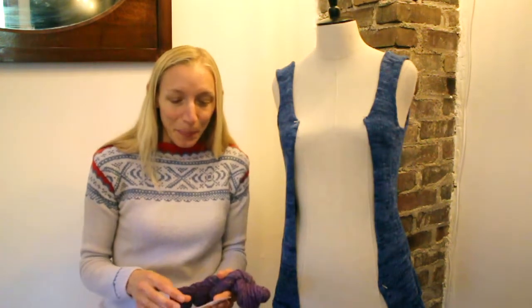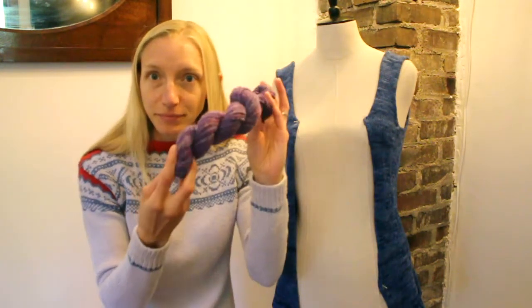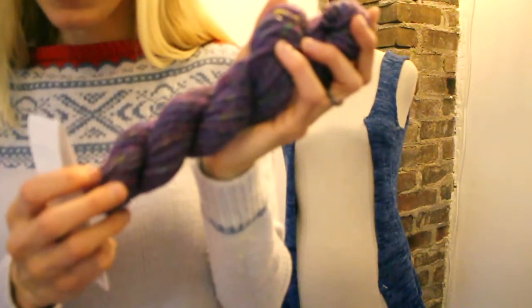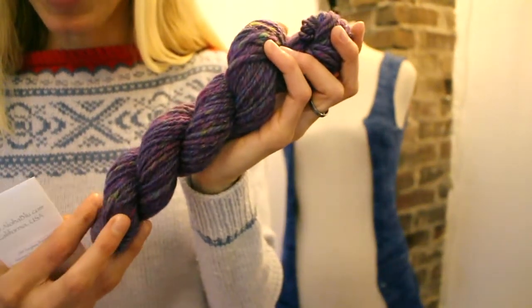So it's a little crazy, and you'll keep hearing that echo throughout this episode of like, well, there was crazy stuff going on, and then I managed to do this. So it's one of those things. If you love fiber and knitting, you just make it happen, I guess. So my finished object for the week is a skein of yarn, which I spun up, and we'll see if the camera will pick this up against my sweater, perhaps. Let's see. There you go. You can really see it there a little bit better.